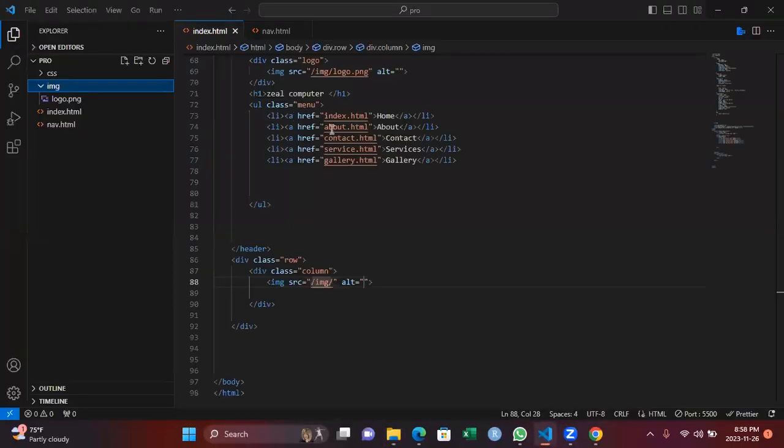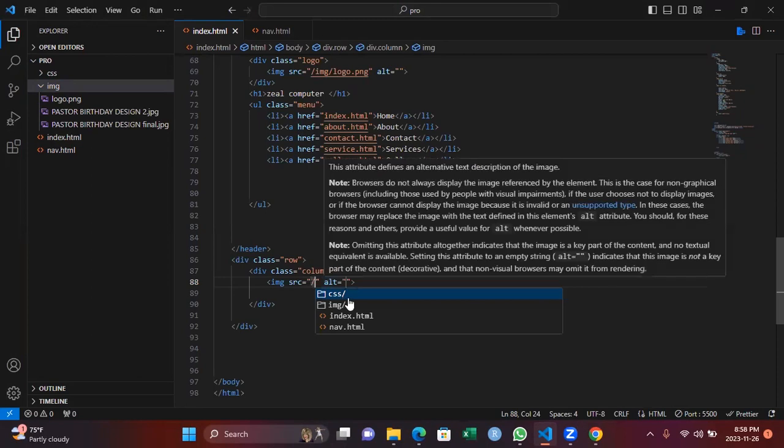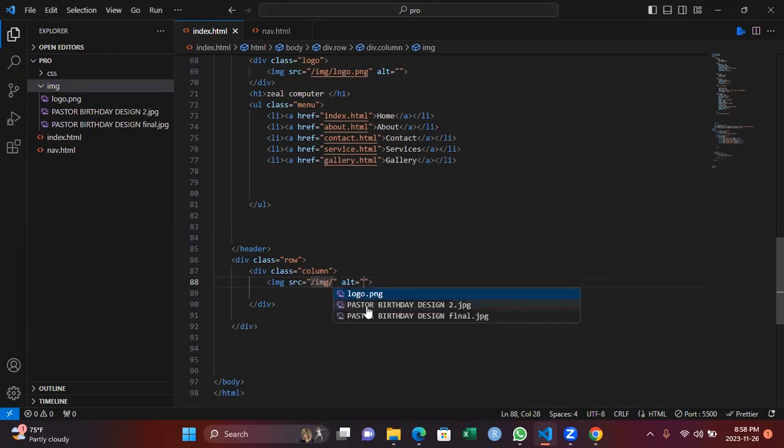All right, so I'll now go back to my editor. So let me call, let's say in the first column, I have this, and then this can be your product. This can be the products. So I'm just using this image. It could be one of the products.